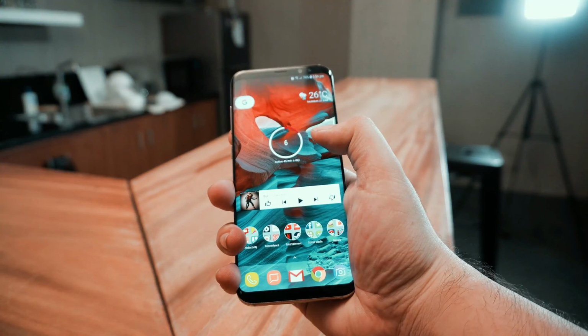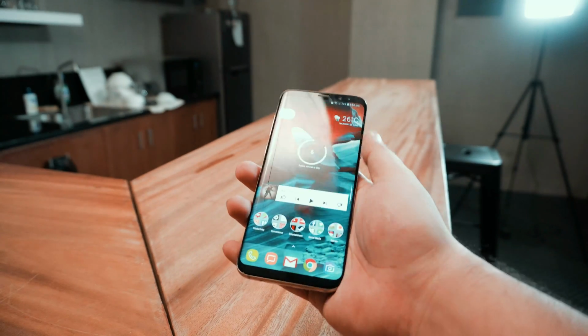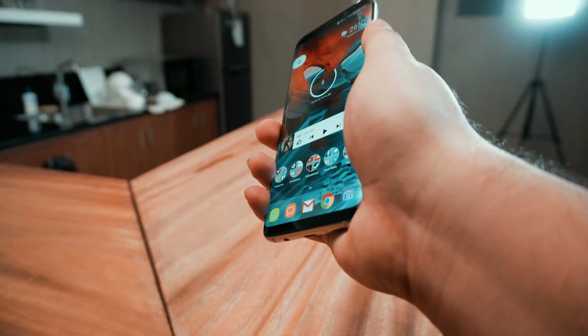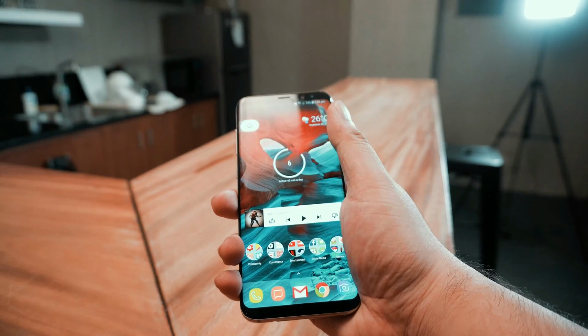The edge screen is a hit or miss situation. When gripping the phone for regular use, it's alright, but when I'm lying down on the bed and watching videos, it's hard to keep a steady grip because of the thin sides.